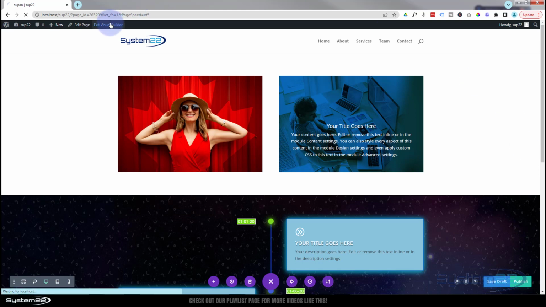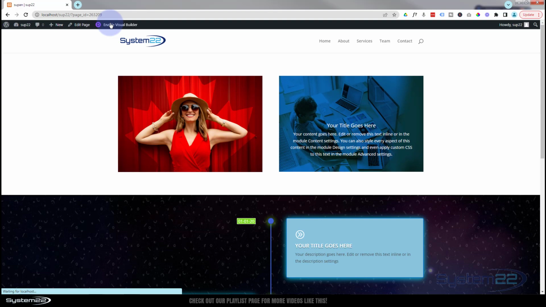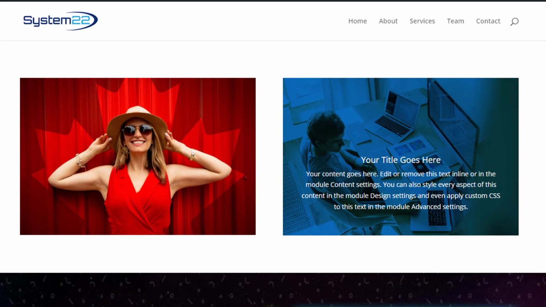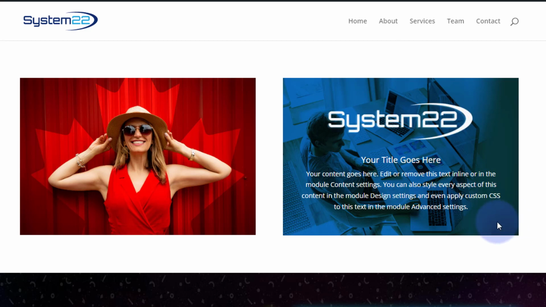Let's exit the Visual Builder. There's our little image there now. Let's go on over. Now when I hover over, you see I'm hovering down here, our little logo is going to appear. And anywhere I hover over it, it's going to appear. It's going to take 1.2 seconds to roll in. But pretty much anywhere over that blurb that I put it, it's going to work, because we've added that little bit of padding on the bottom to trigger it with.